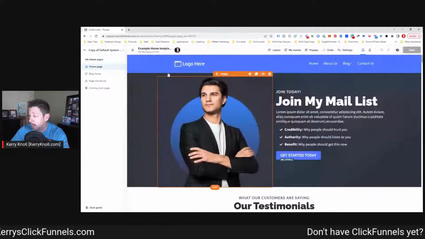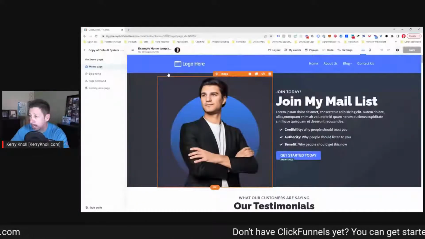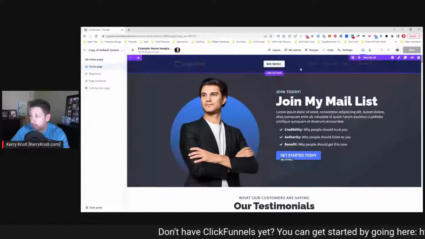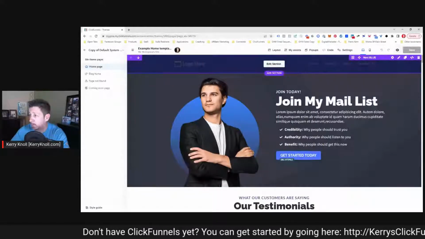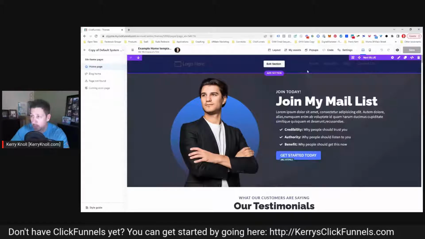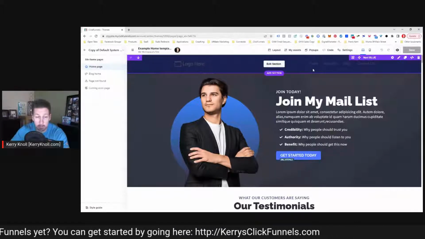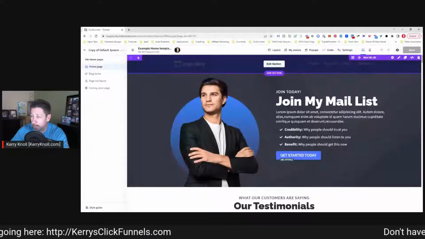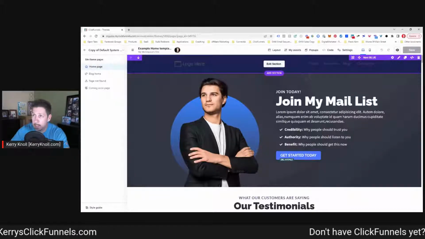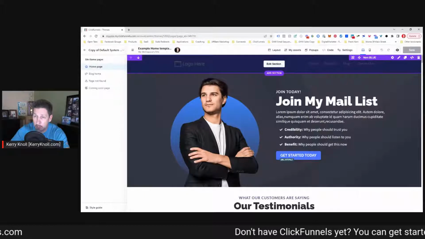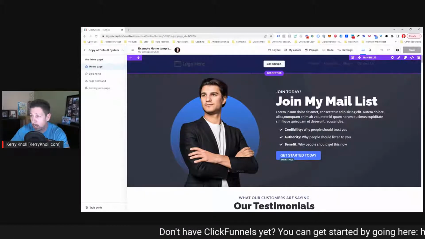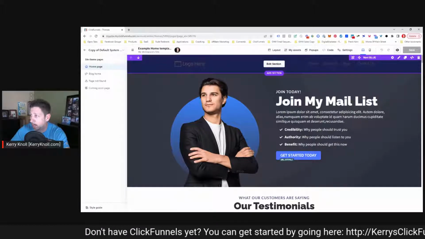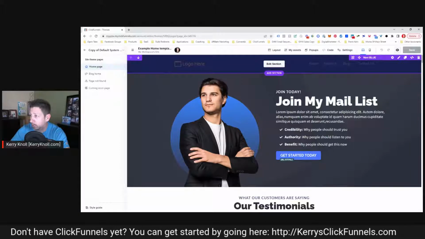You'll notice there is a purple section here at the top. That's a brand new feature inside of Page Editor 2.0. It's what we call a universal section, which can be created and then deployed to multiple pages without having to recreate it over and over again. It's kind of like saving out a page template or a template of a section or a row that you can currently do in ClickFunnels 1.0. But I think there is some additional functionality behind that.